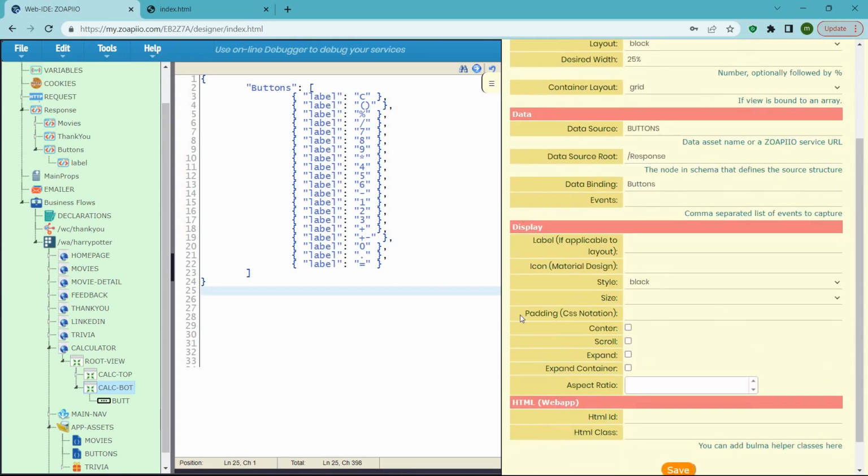Okay, so now just to do a recap, we created the page, created a top part of the page and bottom part. The top part has just got a simple label called the result. The bottom part has repeating buttons, and it's laid out in a grid of 4 by 5.